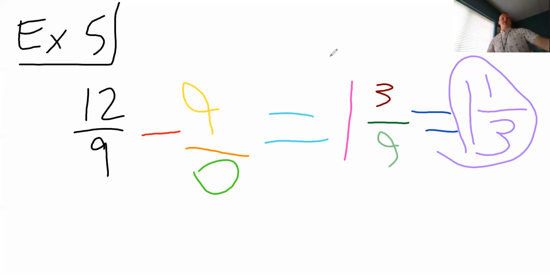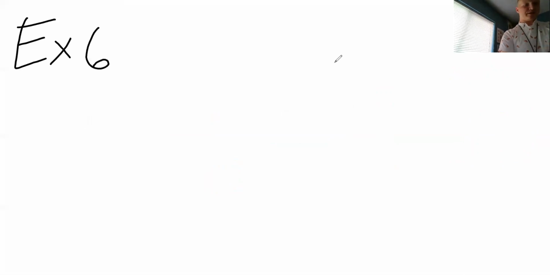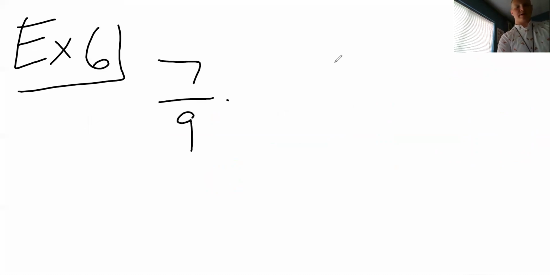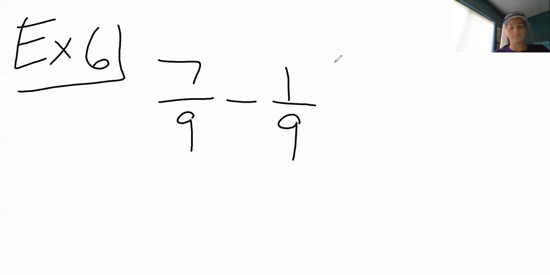Good, good. Any questions on how Aries did that? Is that your hand up or are you stretching? Stretching? Sure, why not? Let me get it written down here first. All right, example 6. Simplify 7/9 minus 1/9. So 7/9 minus 1/9. Go ahead and do that. Elaborate on what you're doing. Everyone else stay quiet.